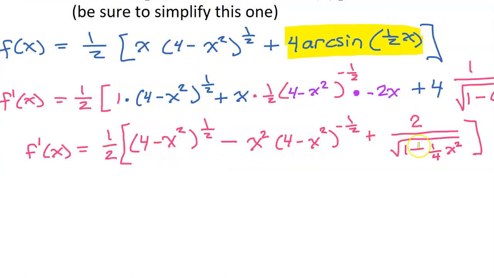I would love to be able to simplify this by somehow taking out a GCF. And I'm seeing that we have a factor of 4 minus x squared here, and then we have another one on the middle term. We're so close. But then on the third term, not quite. This does not quite match the other two. If there was a way that I could get this third expression to be 4 minus x squared, then I would have a common factor that I could pull out.